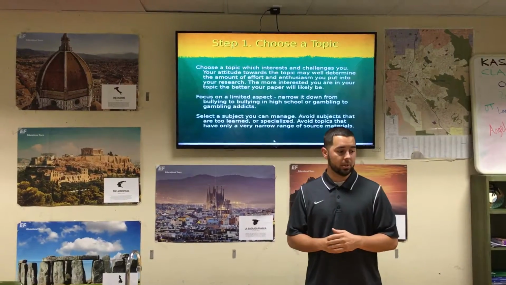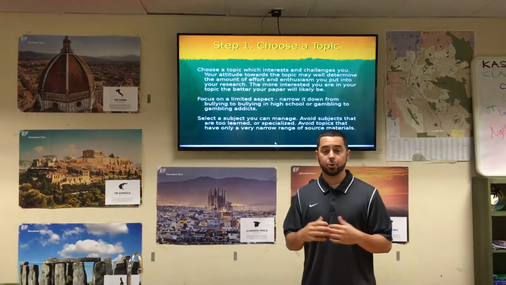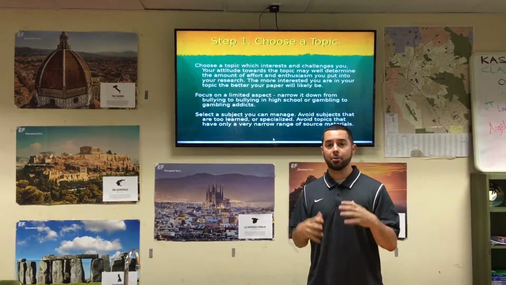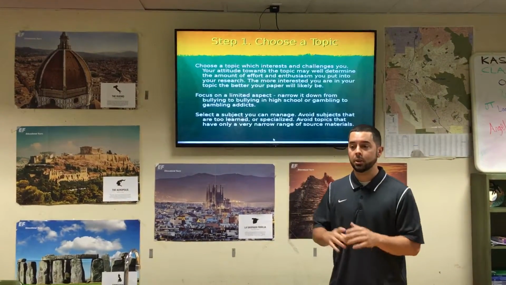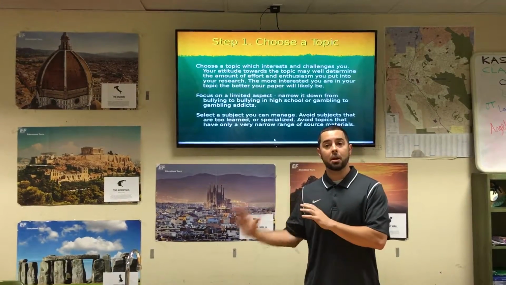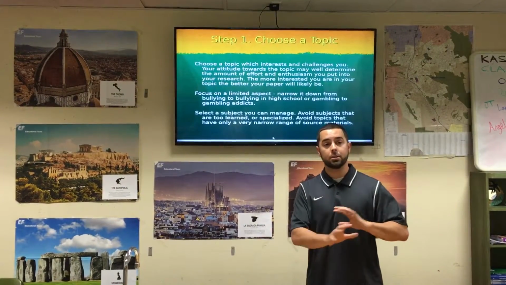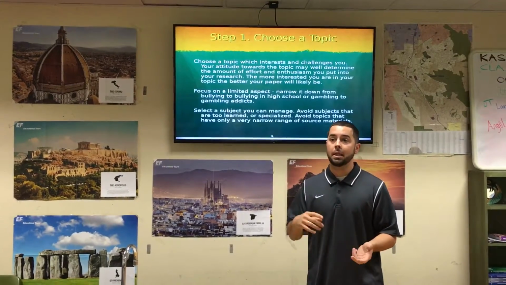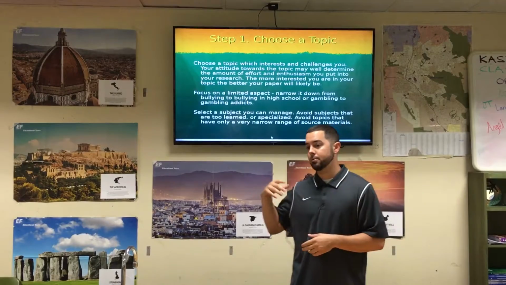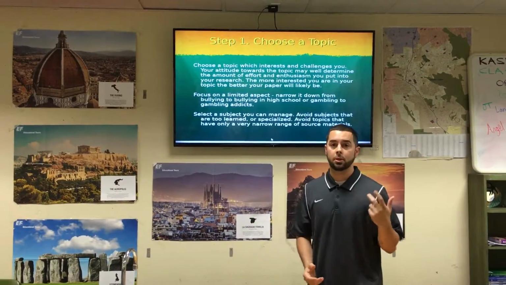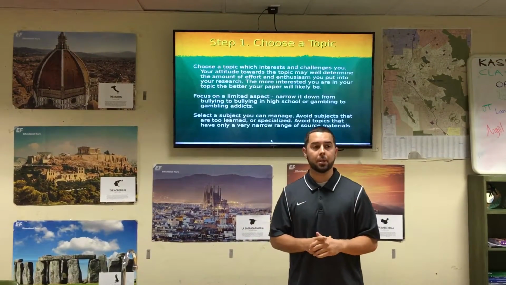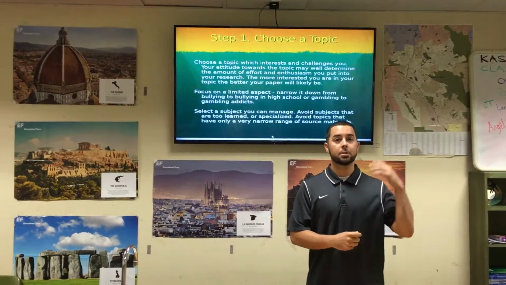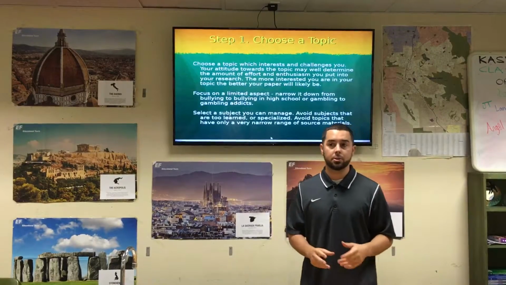Also, you want to select a subject you can manage. Avoid subjects that are too learned or too specialized, and also avoid topics that have a very narrow range of source materials. So avoid a topic that's not going to have a lot of information. You want to pick a topic that you're going to be able to find research on easily on Google, in the library, from all kinds of sources. So you want to really make sure your topic is appropriate, and you can find enough research, but yet it's also specialized, so it's unique.